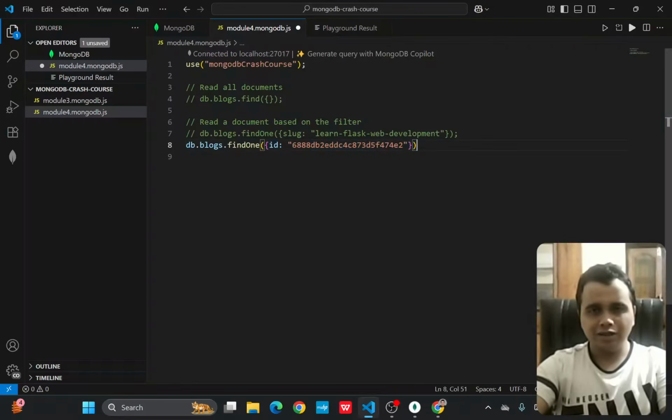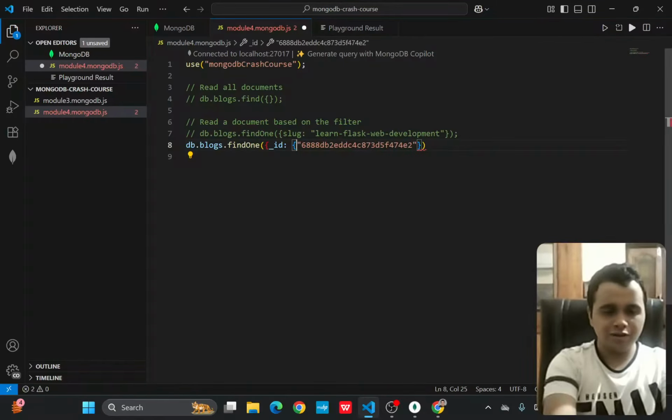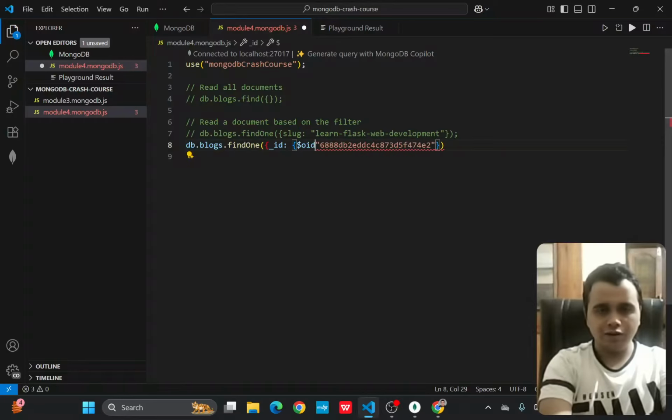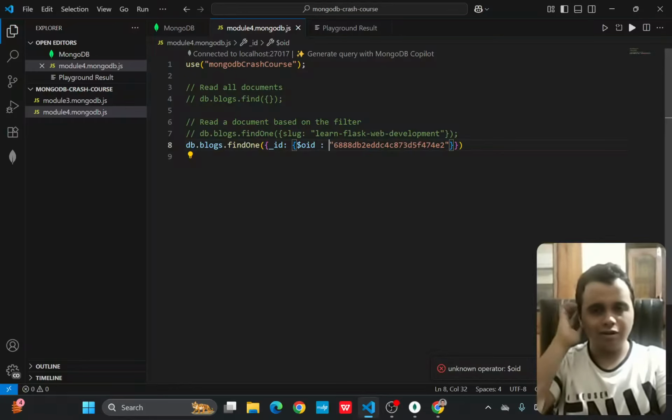It's actually returning me null. So let me see what's happening here. Let me provide $oid. Now let me see what's happening, because I'm running it here and it's also returning this error.